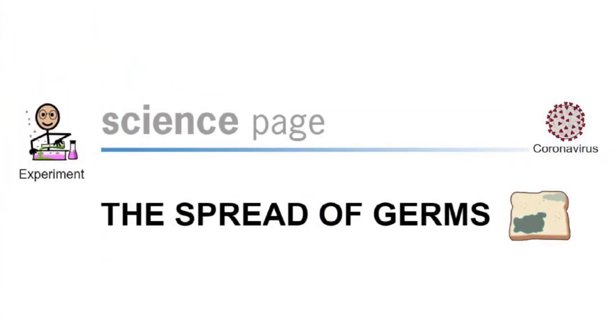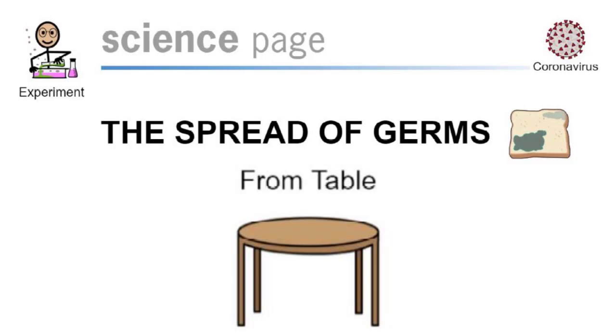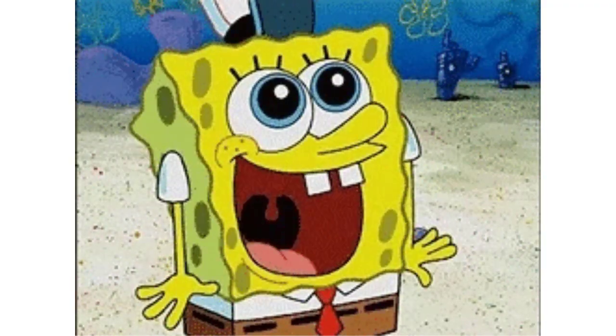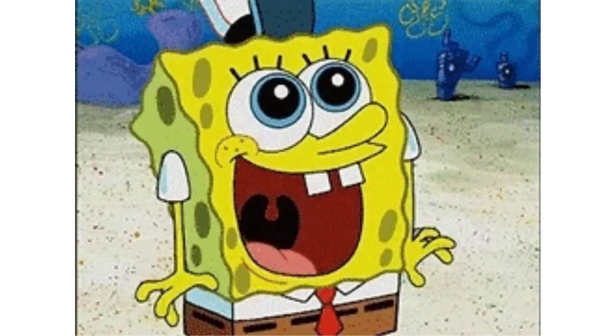This fifth piece of bread was pulled out of the bread bag with a clean pair of tongs. Not sure why I did that. I then rubbed the bread on a trash can lid. Why pull it out with a clean pair of tongs when you're just going to throw it on a trash can lid? Now, the experiment wanted us to place the bread on a table, but I didn't think our table was going to be dirty enough. I wanted something that I knew would have germs. So trash can lid it was. Oh, I'm excited about this piece. Let's see what has happened after 3 weeks of sitting in the Ziploc bag.